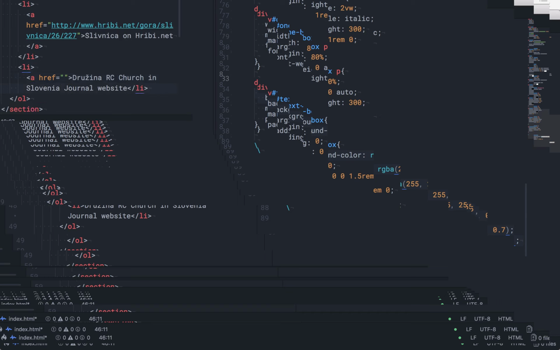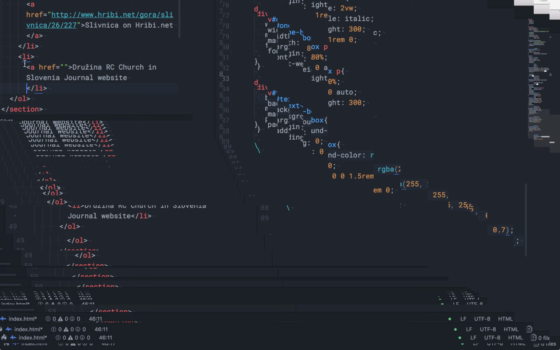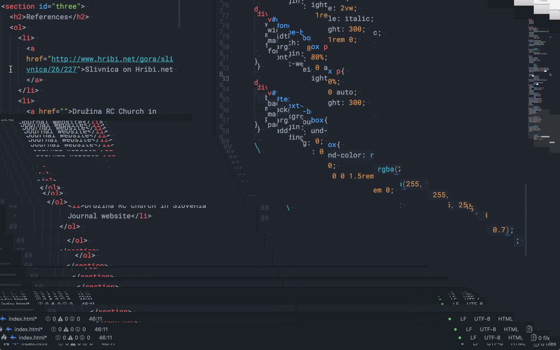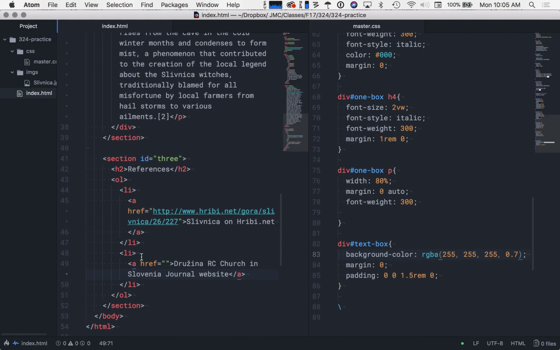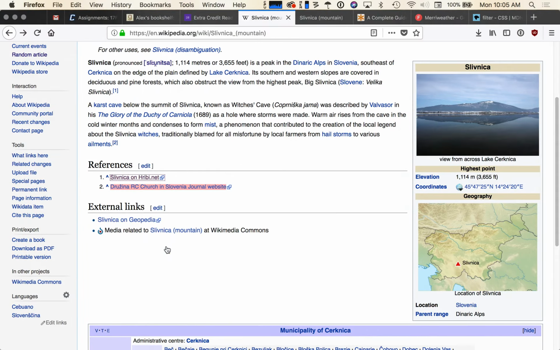This one, see how this one's not in line, right? Command left bracket will move it over. Command left and right bracket just tabs in and out, forward and backwards. Your anchor tag can be just at the end of the text. It doesn't have to be tabbed down. I don't need to see that the text is a sibling or a child of the anchor tag. Just make sure you are putting your anchor tags on there. Oh yeah, and then I need to put the link in there for that.